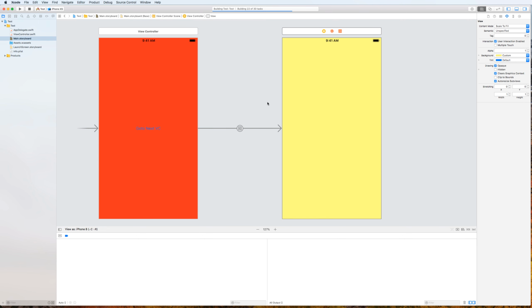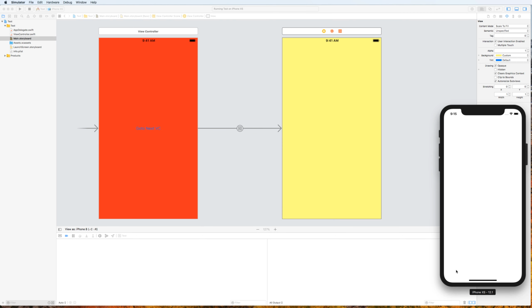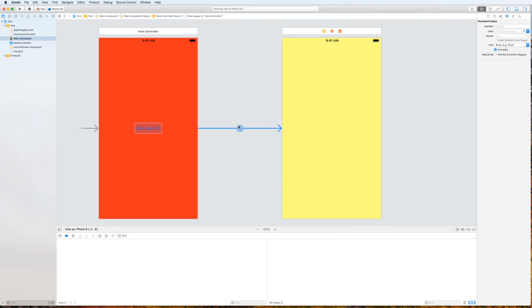Now when you run this, we didn't write any code yet, and basically the app is going to work. We are here in the red view controller. When you click on go to next, boom, it shows the yellow one. Now I want to go back. How do I go back? I need to close this one. Let's look at it in a little bit. But you can see this is your first segue. We created our first segue, and that segue is associated with clicking the button.